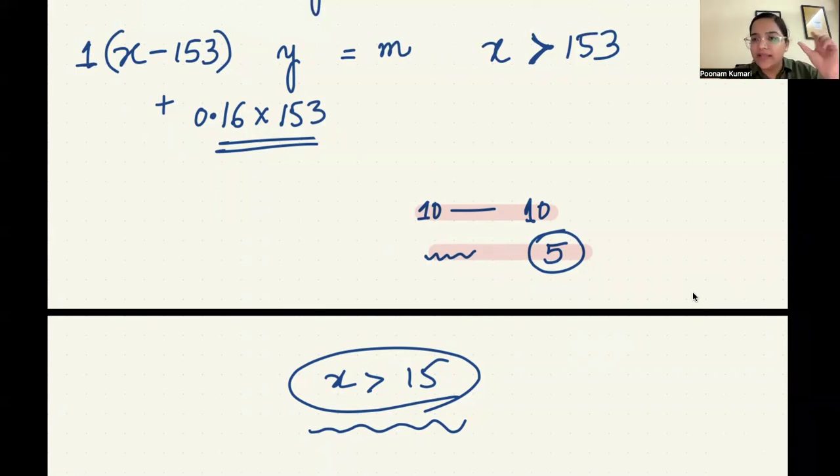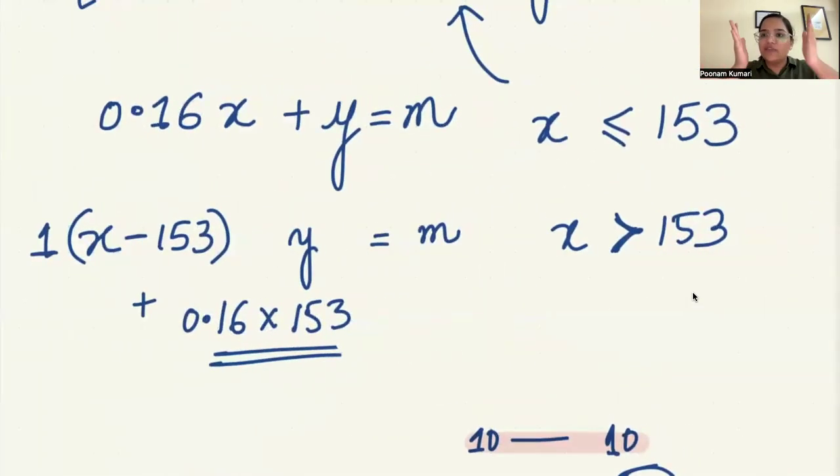So anything, any number x minus 10. What is the number of notebooks that you buy beyond 10? It will be x minus 10, right? So (x minus 10) into 5 plus 100. This is how you will find expenditure. So use the same logic here. For first 153 units, somebody was paying for me and I was only paying 0.16 units. So earlier it was cheaper. The notebook, it's reverse. Pehle they were expensive, then they became cheaper. Right?